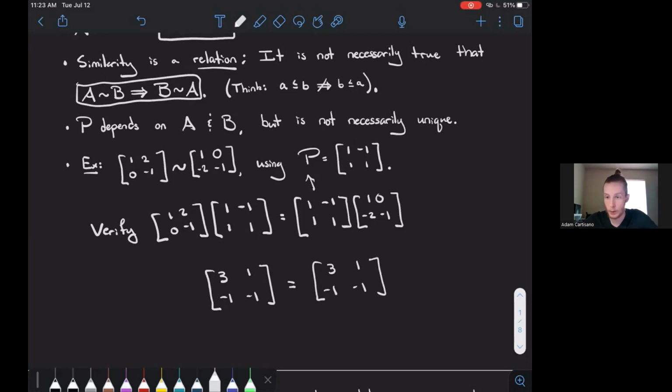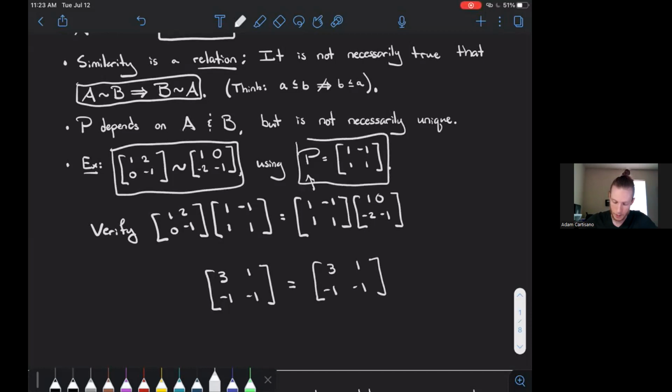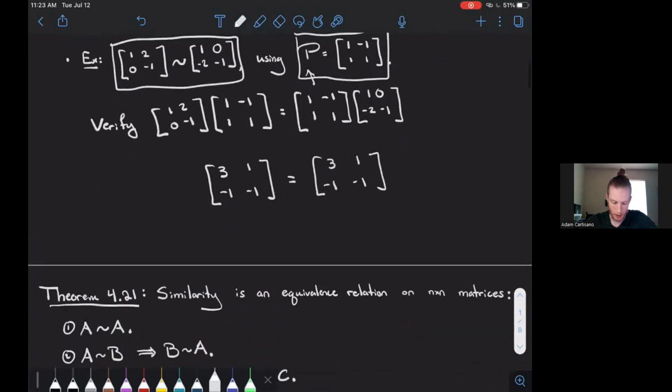Okay, great. And of course, these are the same matrix, which means that A is similar to B, and here's the matrix P. Now, again, if you want to prove that two matrices are similar, you must produce an invertible matrix P which satisfies this property, P inverse AP equals B, or, AP equals PB. Great. Okay, so here we go.